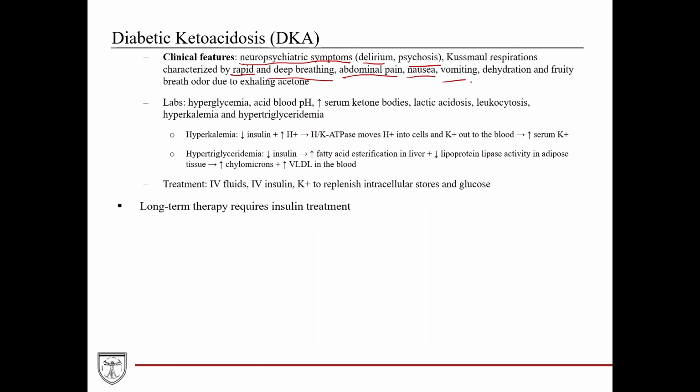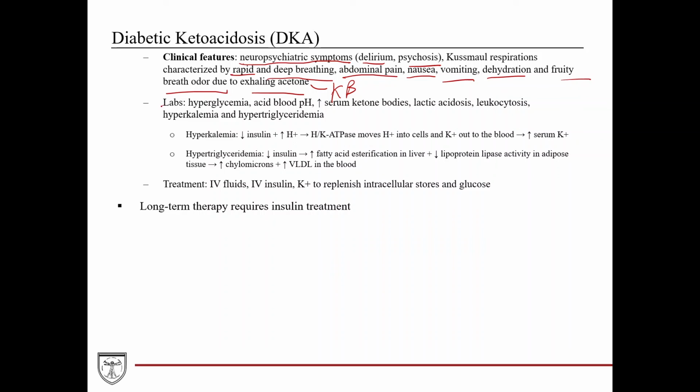They can have nausea, vomiting. As a result of that, they get dehydration. They can actually have a fruity breath odor. This is very commonly described on question stems, and that's due to exhaling acetone, which is actually one of the ketone bodies. So acetone is one of the ketone bodies, and it's responsible for this odor.